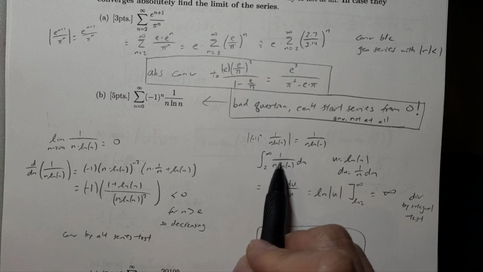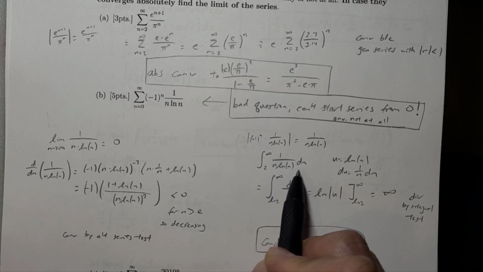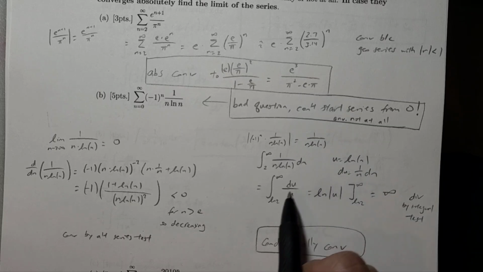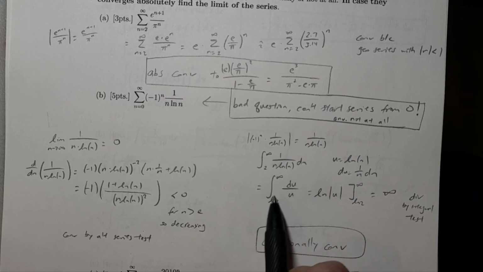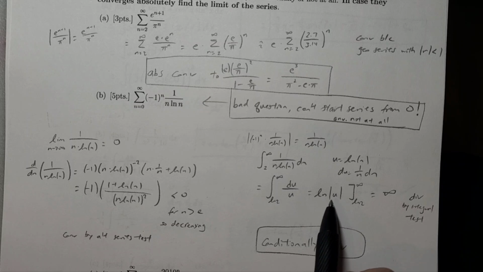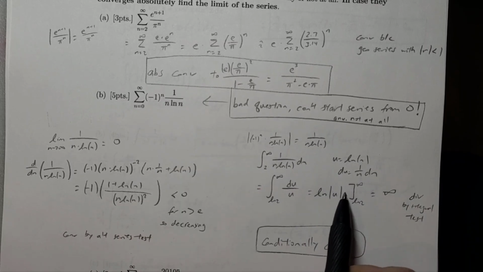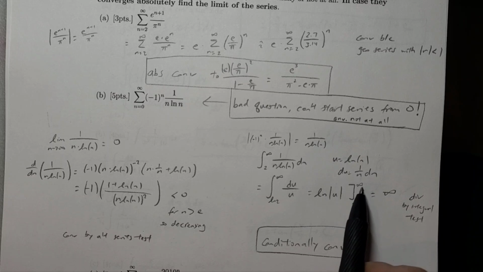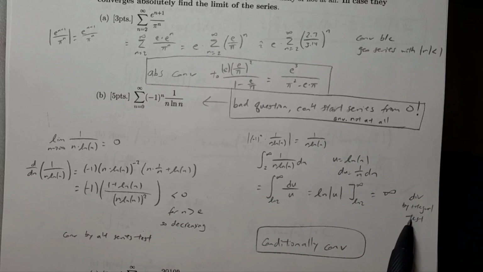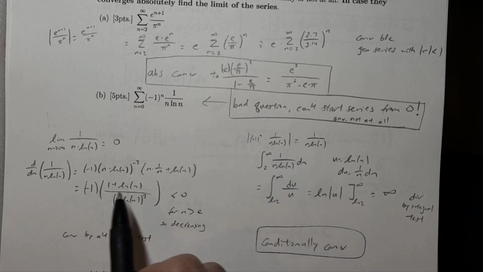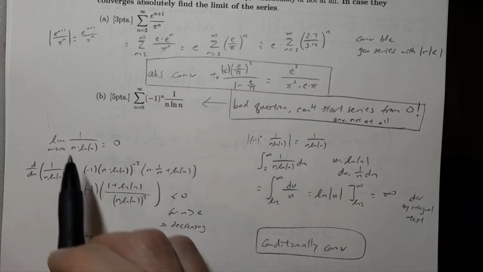So integral from 2 to infinity, 1 over n ln n dn. As I said, this is an obvious substitution. That's why I chose the integral test. u is ln of n, du is 1 over n dn. You go through the motion of evaluating this improper integral. This is just log, right? And then log of infinity. I never used the limit notation like in the other problem. I did it the way most people write it. It's divergent by the integral test. By the way, to use the integral test, you have to show that it's decreasing, which I did over here actually. So let's jump to over here now.